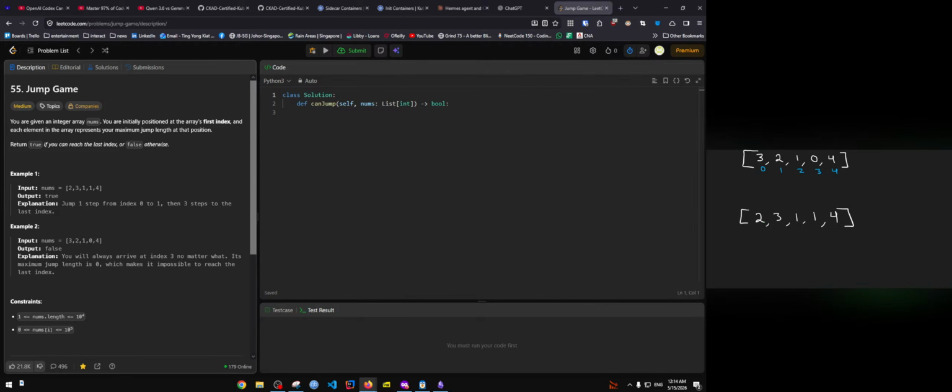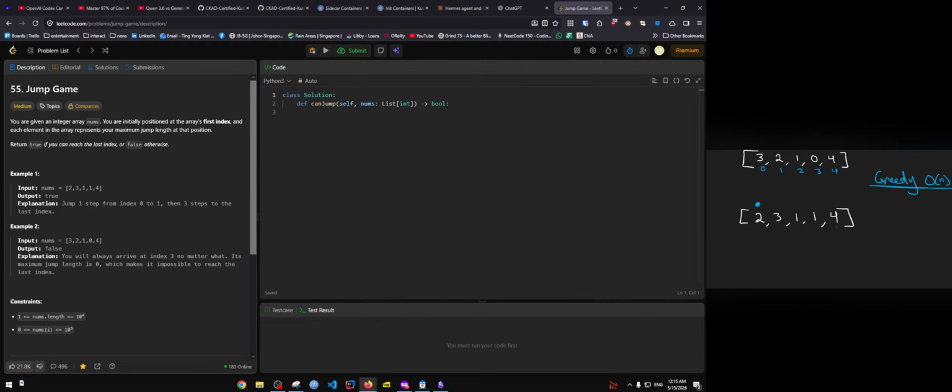Let's take a look. Okay, so now let's get into the actual greedy solution. So this is greedy and it's going to be linear time complexity. This problem has a pretty simple solution. We don't actually need dynamic programming. We know that this is the starting position, right? The first index is the starting position. Our goal is to get to the end position, right? But let's actually look at this in reverse order. Let's start at the end position and then see if we can work our way to the beginning, in a sense. So in actuality, the first index is the starting position. This is the goalpost, right? This is the position that we're trying to reach.